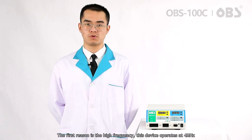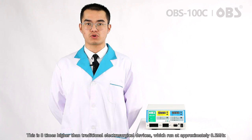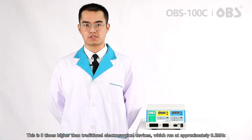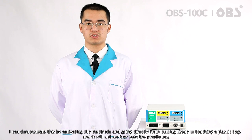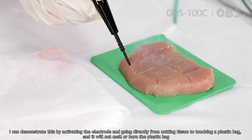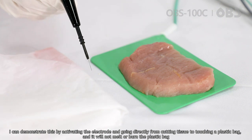There are two reasons for this. The first reason is the high frequency. This device operates at 4 MHz. This is 8 times higher than traditional electrosurgical devices, which run at approximately 0.5 MHz. Secondly, the wire does not rely on heat to cut. I can demonstrate this by activating the electrode and going directly from cutting tissue to touching a plastic bag, and it will not melt or burn the plastic bag.